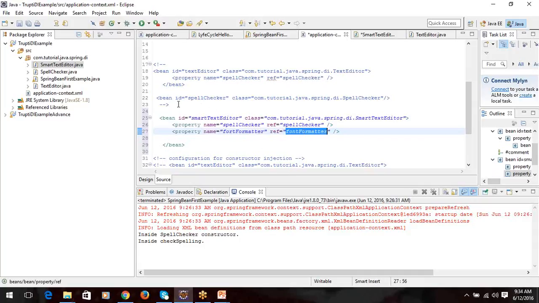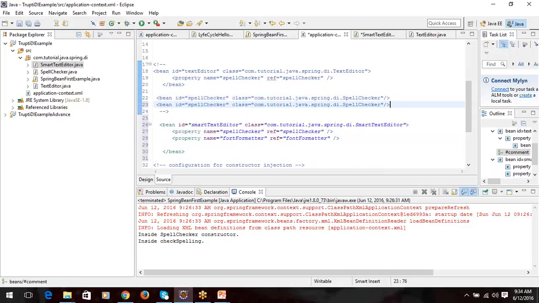So similarly, we can create another bean just like this. Okay, so this is your font formatter. Fine, so the point I want to make clear is, if we are declaring a bean outside, or independently, just like this bean tag, you can basically reuse this.